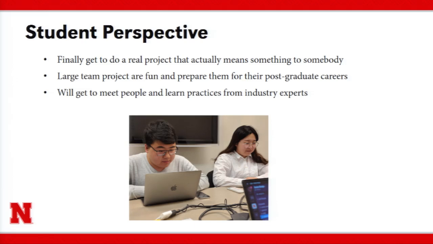Student perspective. Does anybody remember their capstone? Oh, good. James, are you going to help me out? Did you have a capstone in your degree? What's your degree in? Oh, I've heard of that. That's cool. What capstone did you do? It was a web-enabled 3D printer. Oh, excellent. Did you have a sponsor? No. Okay. Did you just make up these requirements, get to do whatever you want? No. Okay. Maybe a faculty member played the sponsor. Yeah. Okay. Well, that is good.